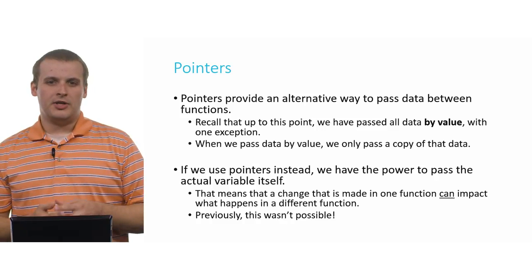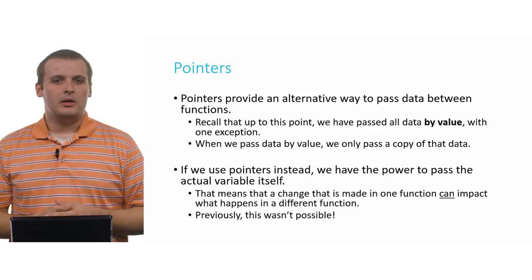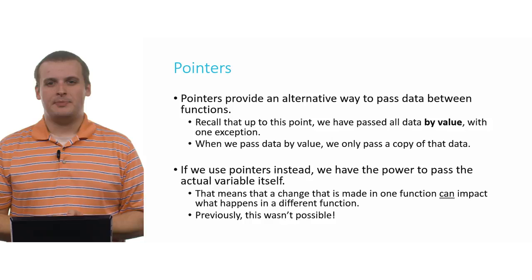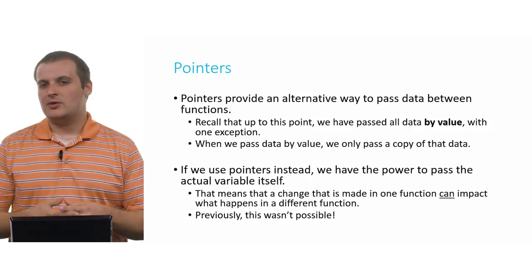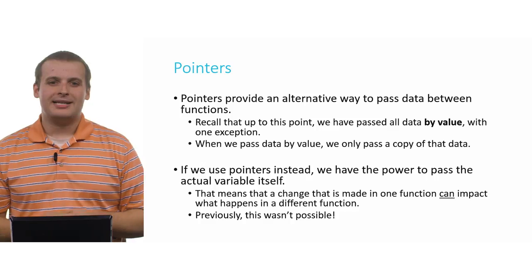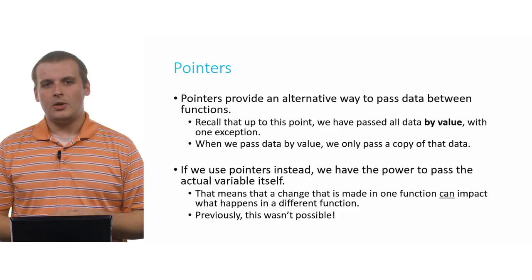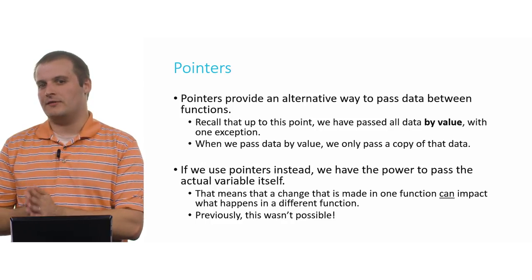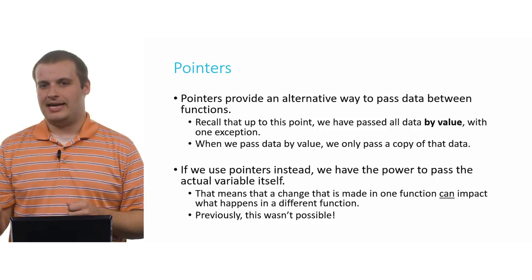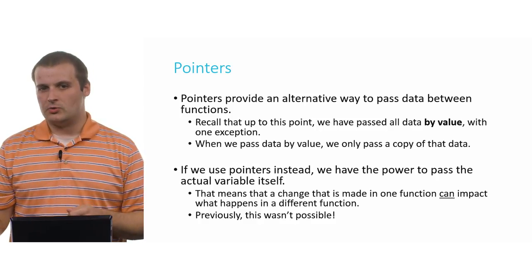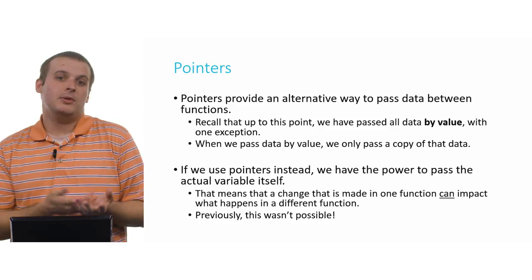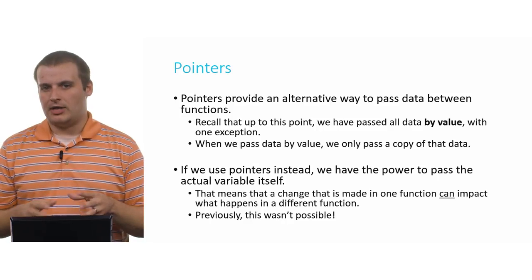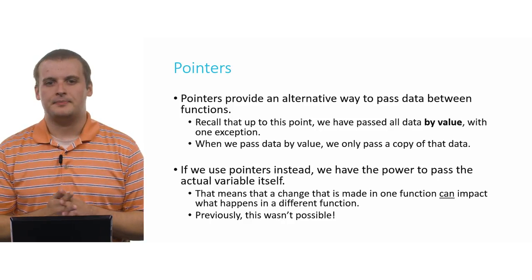Now, if you recall from an earlier video when we were talking about variable scope, I mentioned that all the data that we pass between functions in C is passed by value. And I may not have used that term. What I meant there was that we are passing copies of data. When we pass a variable to a function, we're not actually passing the variable to the function, right? We're passing a copy of that data to the function. The function does what it will, and it calculates some value, and maybe we use that value when it gives it back. There was one exception to this rule of passing by value, and we'll come back to what that is a little later on in this video.